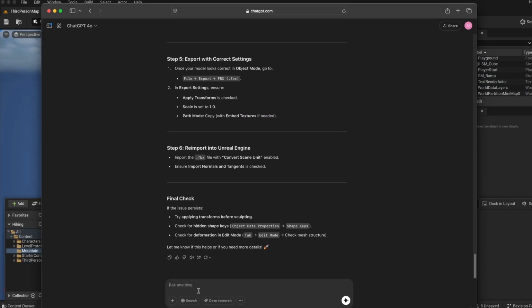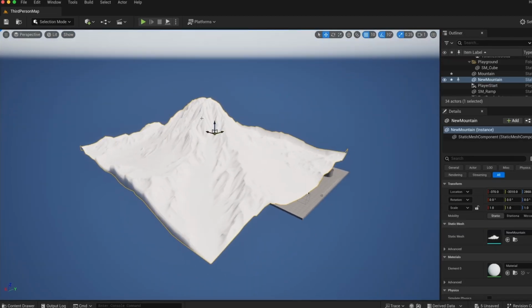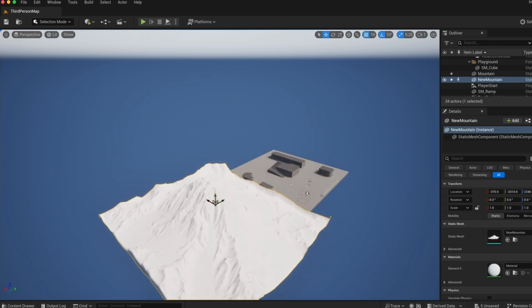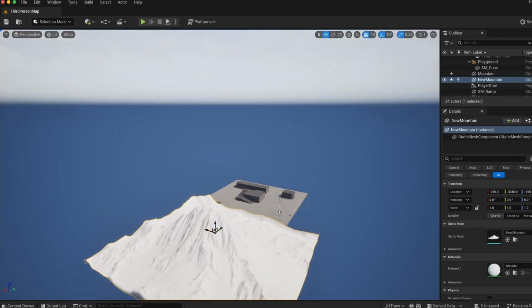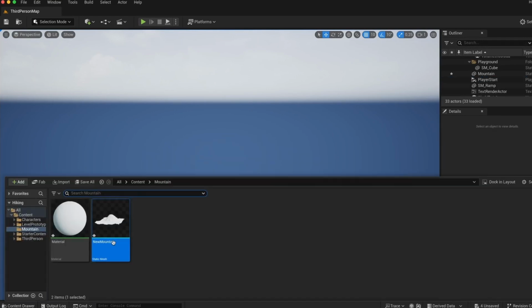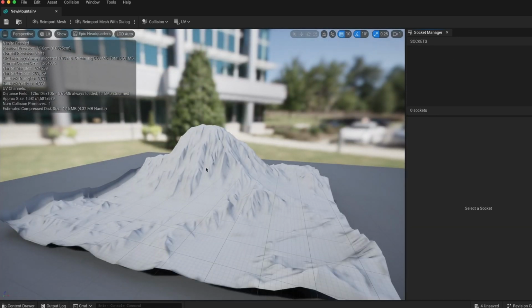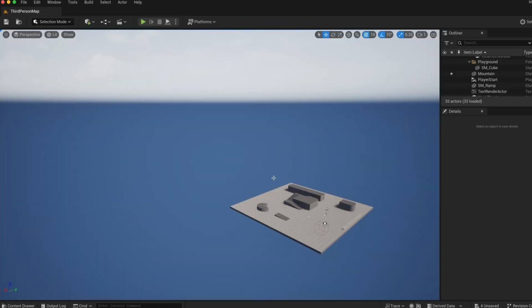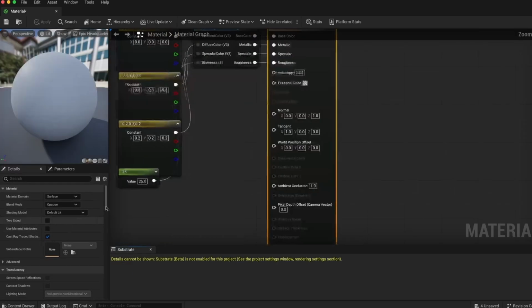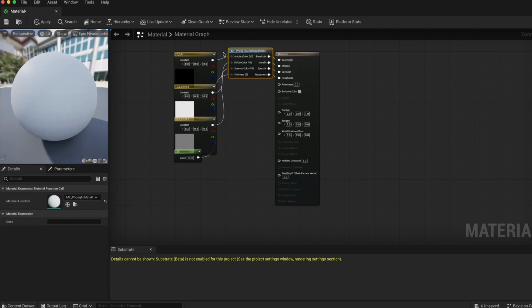Because I had no experience in Unreal Engine before, I'm gonna use ChatGPT to guide me through the process. It's a really simple process to bring in assets. You just have to drag and drop your AI generated models into the content drawer. But because I really wanted to use the mountain I downloaded online, I was facing many troubles importing textures. When I imported that mountain in Unreal Engine, it lost all its textures and it just appeared blank white. I ended up asking ChatGPT a lot of questions, and honestly, if I just imported the AI generated mountain, I would have saved many hours.